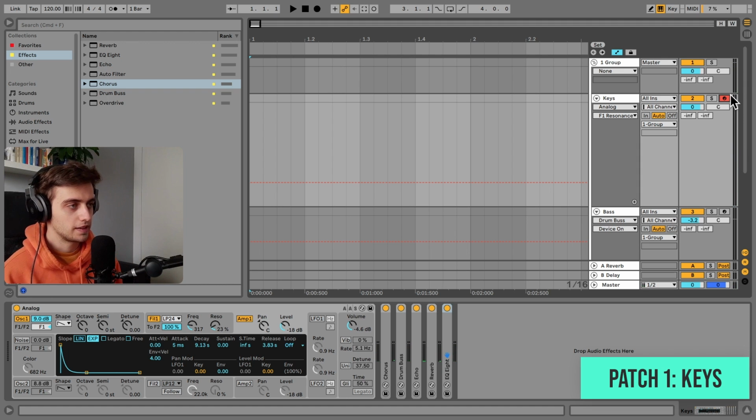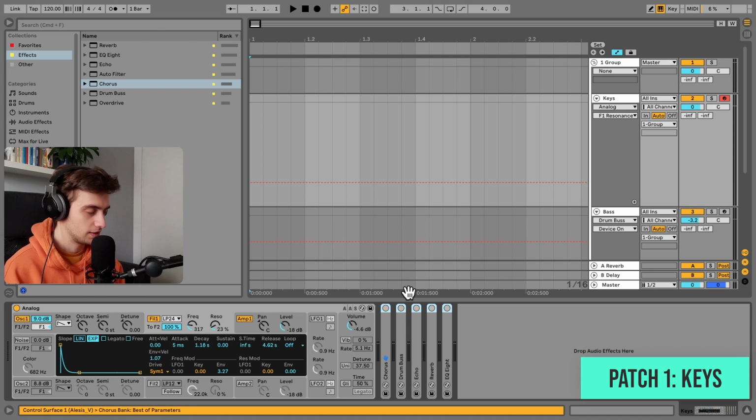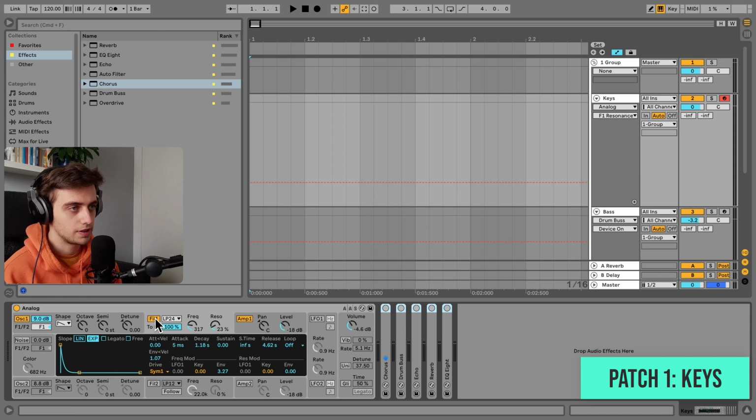And it's quite a dynamic patch. The filter responds to the velocity of the keys. And that's a really nice feature of analog as well, and it can be accessed from right here. But let's dissect this preset a little bit more. So we have a saw wave oscillator with a really long amp envelope, like 9 seconds of decay or 3 or 4, almost 4 seconds of release.